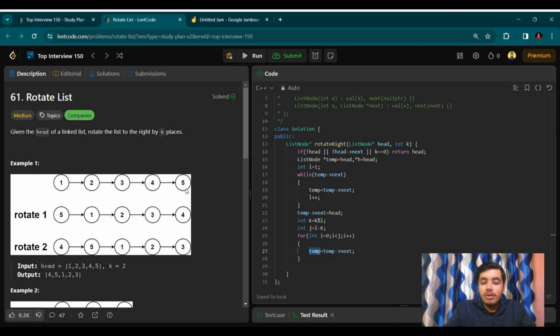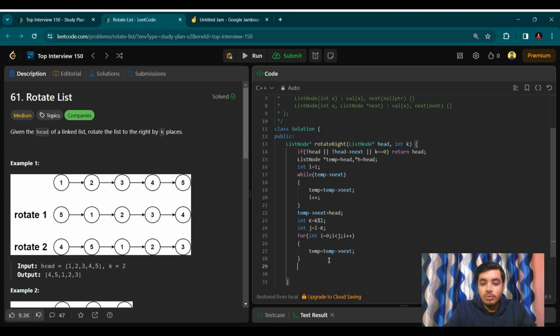Now when you run the for loop one time, your temp will go to the first position, and when i equals 1, it will go to 2. In the third iteration, it will arrive at 3. So this is the node which is just previous to our head. So this is going to be our new tail. So finally your temp is at the position which is our new tail.